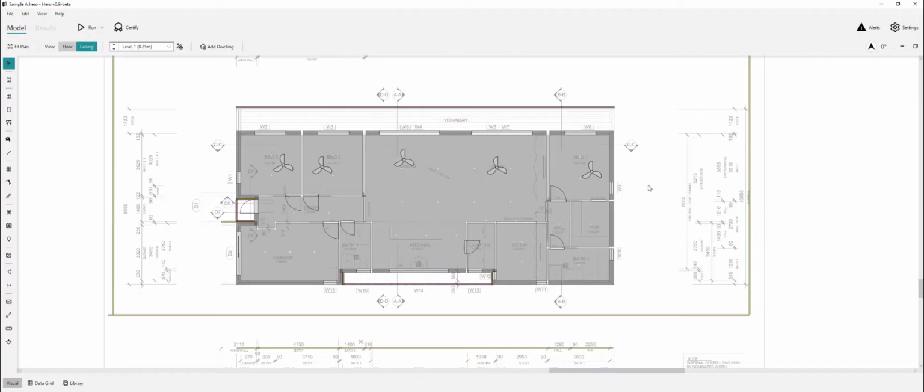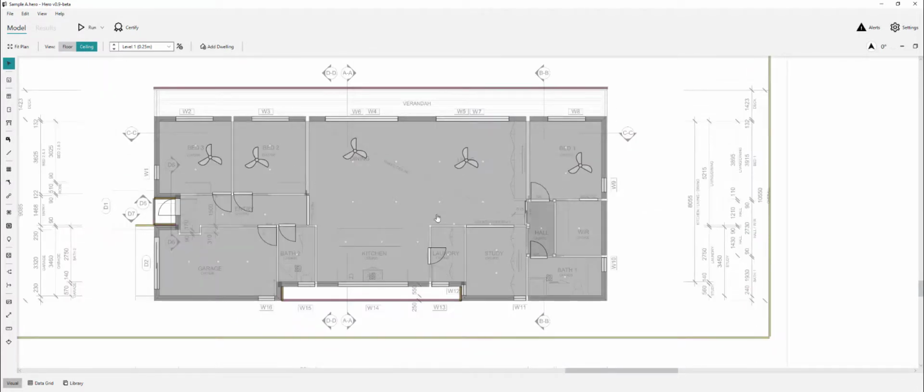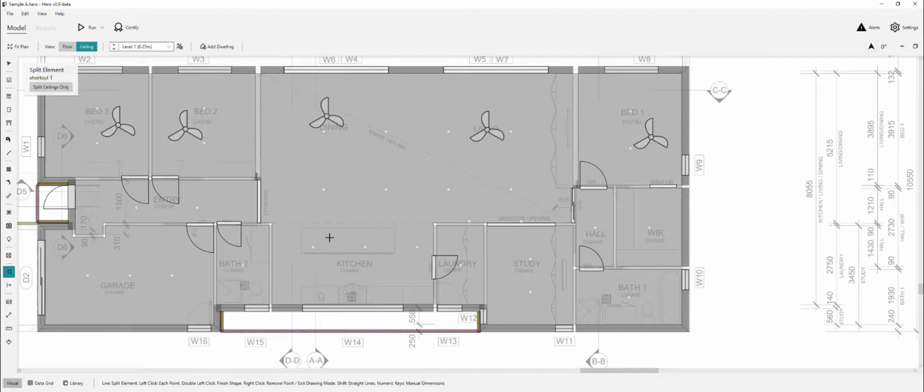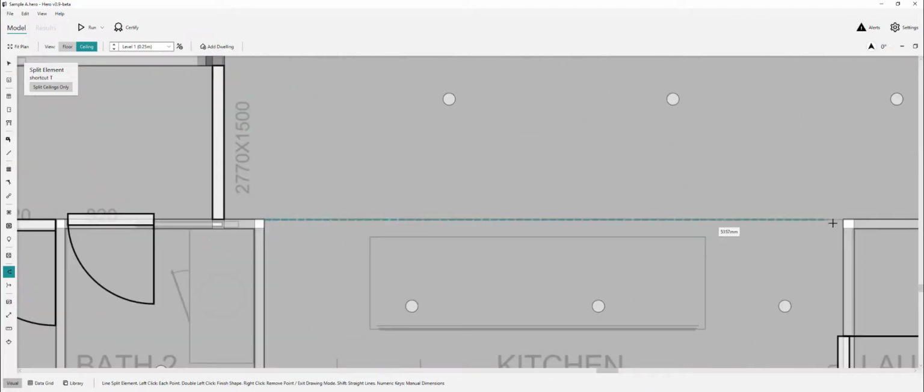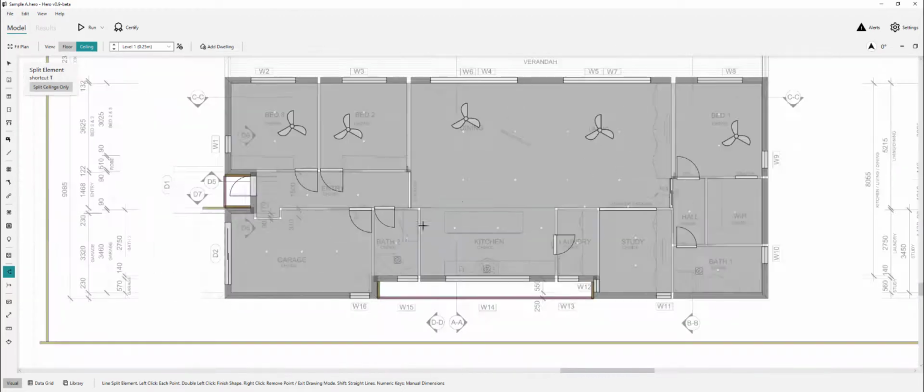Moving through, the next item on our workflow is splitting of objects. We need to now split this ceiling space, so let's change to split drawing mode. We want to make sure we're splitting ceilings only. If we did split the floors, that wouldn't be a big deal. We could merge them back together, just leave them as is. So here we're in ceiling visual mode. We can see here we've now got two ceilings within this zone. One of them will turn into a flat roof and one of them will have the roof space connection.